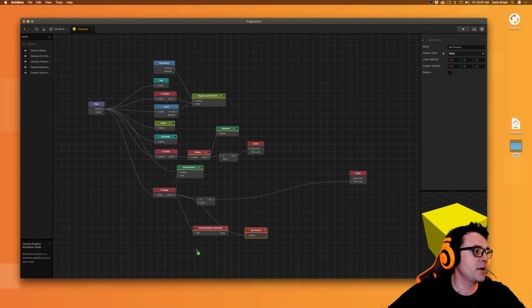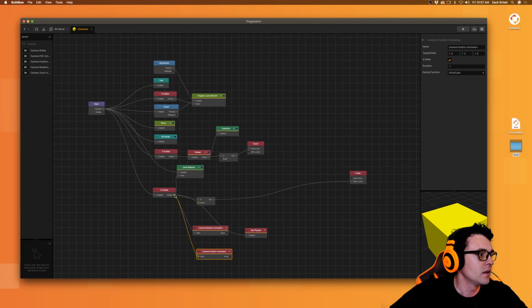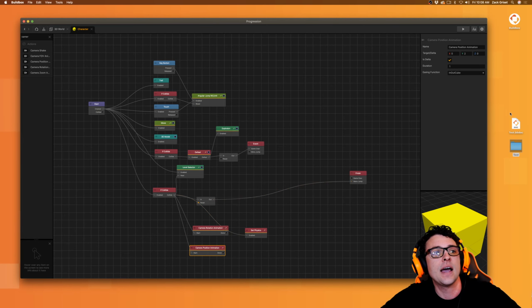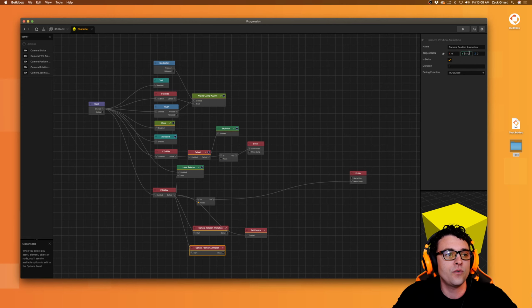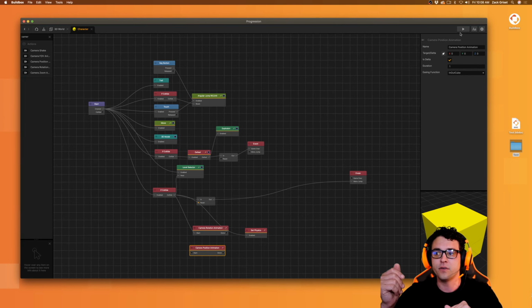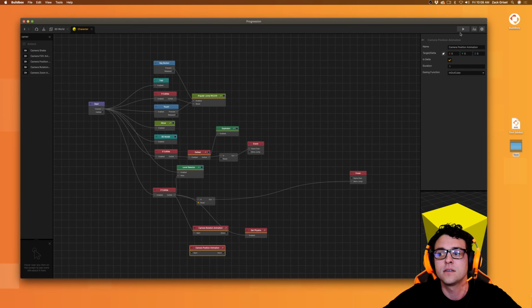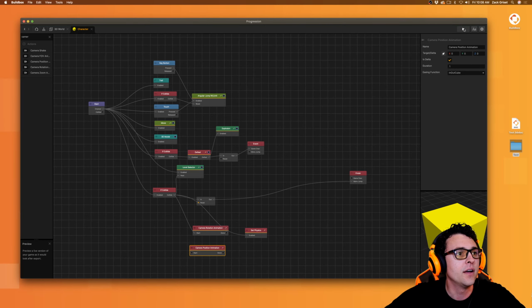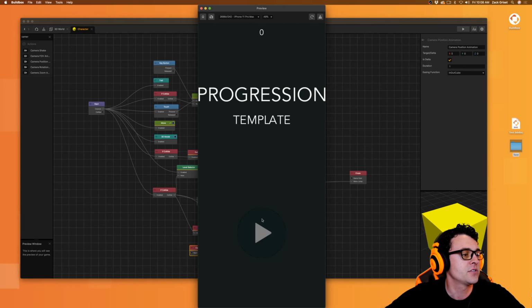Camera position, position animation. Okay, and then we will probably need to move, let's see what the rotation is. Let's just see what the rotation does, because the rotation might be enough for you. Depending on what you're trying to go for, you might just want to rotate the camera, do a quick little spin around, and then call it good. So let's take a look and make sure that that's working for you.